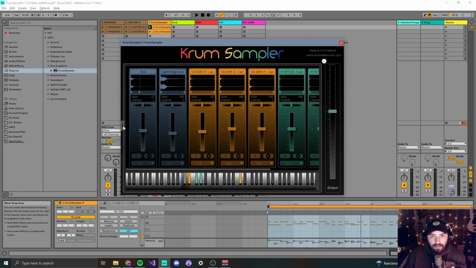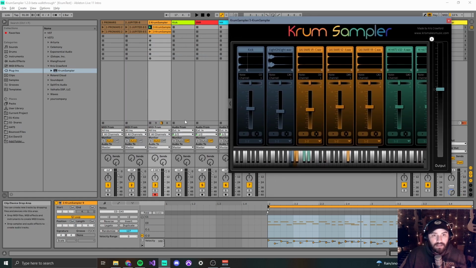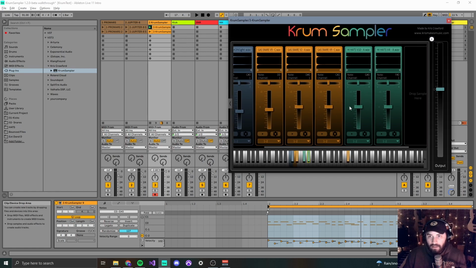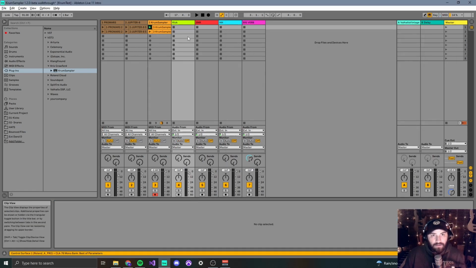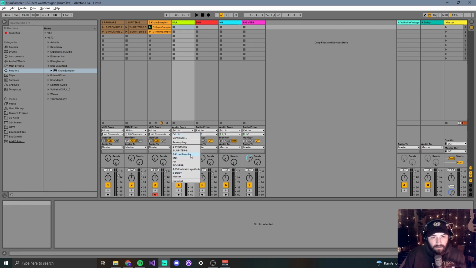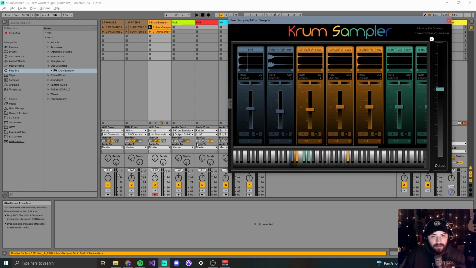So we can actually take this a step further and we can bus out each module with this drop down here. These are your aux outputs. So I already have some audio tracks set up here. I have the kick drum. So we'll go ahead and configure that. KrumSampler, we'll choose 3/4 for the kicks.